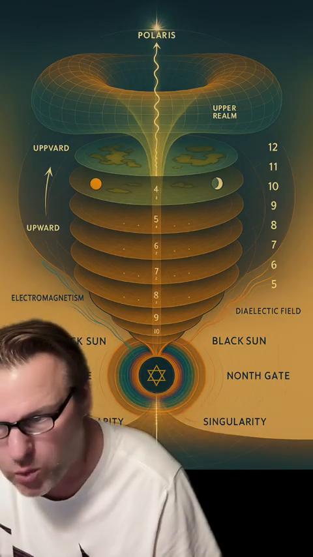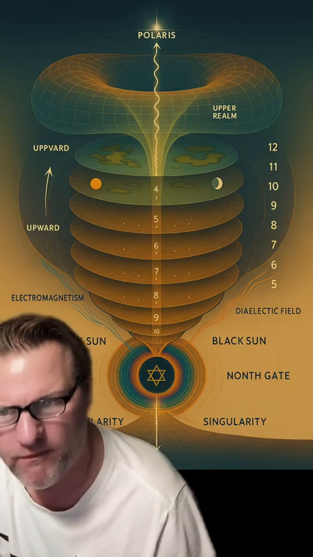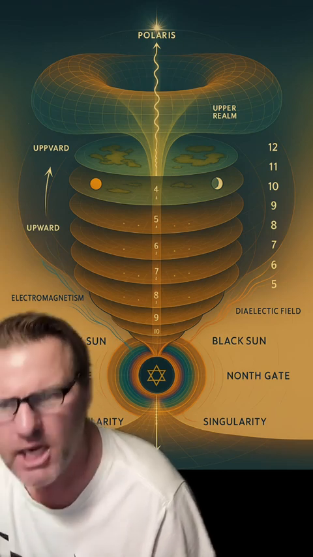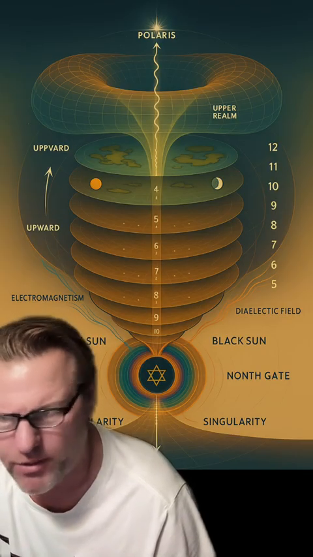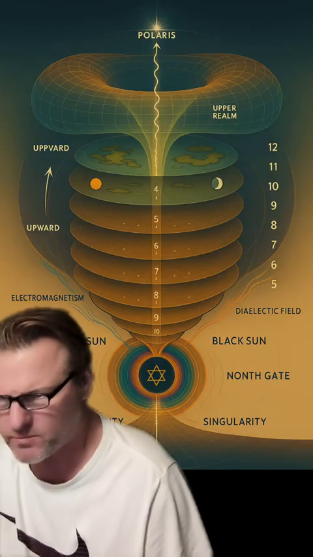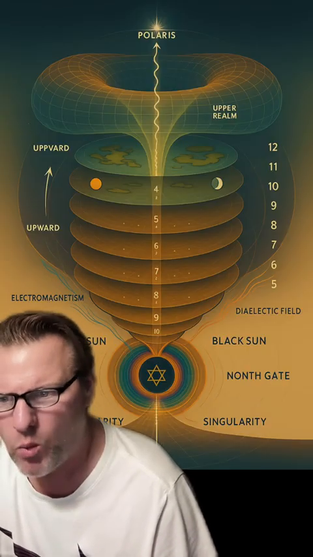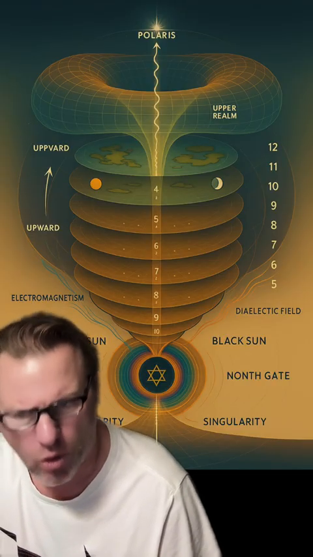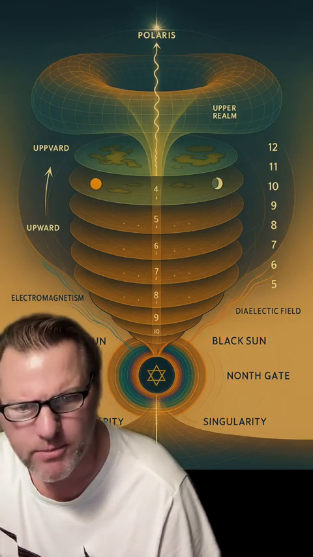Why 12? Because every toroidal system completes its cycle in 12 phases. 12 tones in music, 12 constellations in the sky, 12 petals on the heart lotus, 12 gates of the earth. It's the full circuit of resonance returning to the seed. Space isn't endless outward. It folds inward. What we see above the dome is only the reflection of the primordial waters, the mirror of the black sun's depth. The true realms are nested inside.